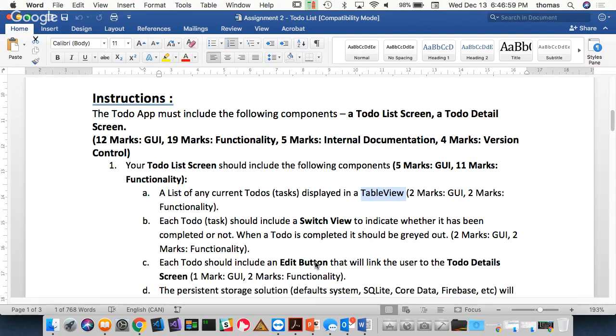Okay, so you've got a to-do detail screen, which basically, when you press on the to-do, gives you more details. For example, maybe you have some notes about the to-do, about your task, whatever it is. Like, I want to meet with my friends. That might be the short description. And then on the second screen, you have a longer description of things you're going to do. What kind of activities you're going to do with your friends that day, or what kind of things you want to study. If you're going to go to the library to study, here are the 10 things I got to do there. And that's on the other page, the details page.